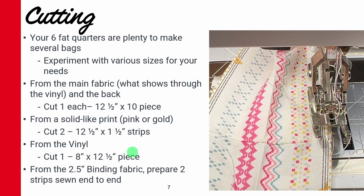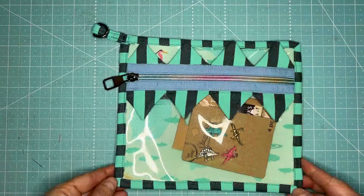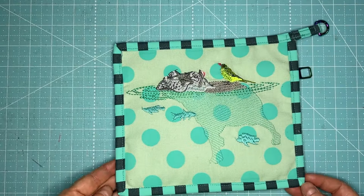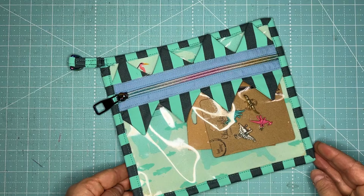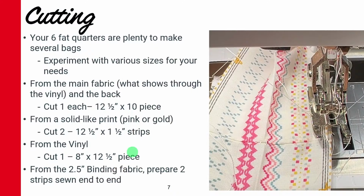Cutting is easy. Your 6 fat quarters are going to give you plenty to make several bags as long as you have enough vinyl. And I want you to experiment with different sizes. So I'm making a 12.5 by 10-inch bag, but there's also enough vinyl left from one roll of the OESD stuff that you could make a little 9-inch by 8-inch or 8-inch by 8-inch bag for smaller items and things like that. Then from your main fabric and the lining, each one of those is going to be 12.5 inches by 10 inches.